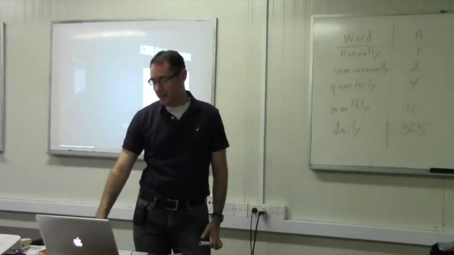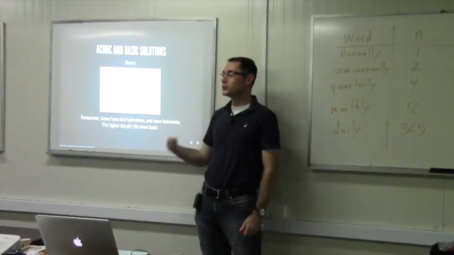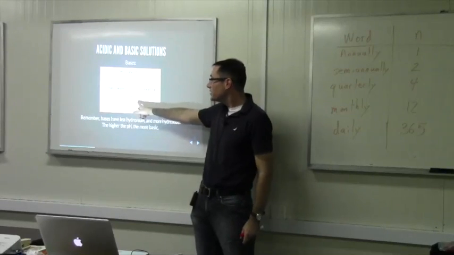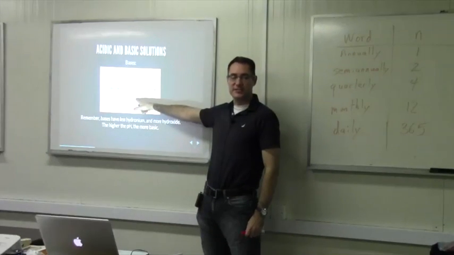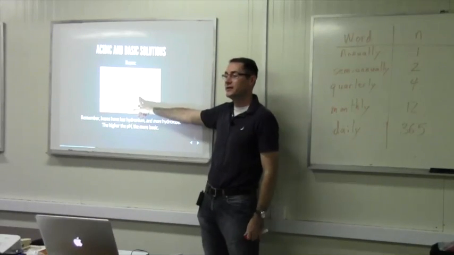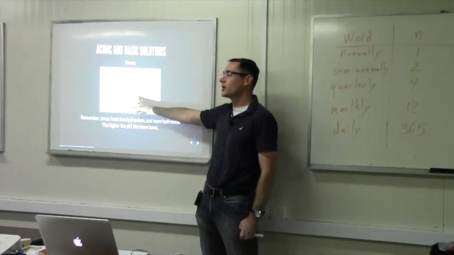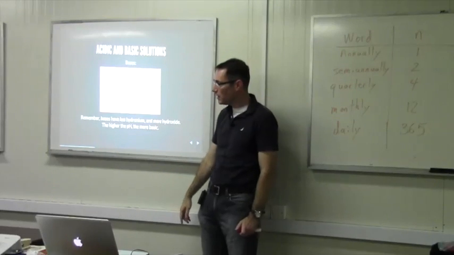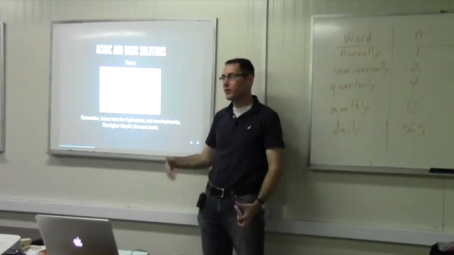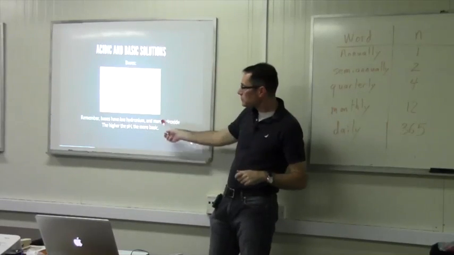The next slide is going to be the exact same thing except for bases. With bases, you have less hydronium. In fact, you have more hydroxide. So 10 to the negative 9, let's say. The log of 10 to the negative 9 is negative 9. Negative 9 gives you 9 for the pH. So a basic solution, which has fewer hydroniums, ends up with a pH greater than 7. Kind of interesting stuff, at least when you're trying to think, now I know what pH means. Do you have a question, Ed? No. Okay, that's how that works.